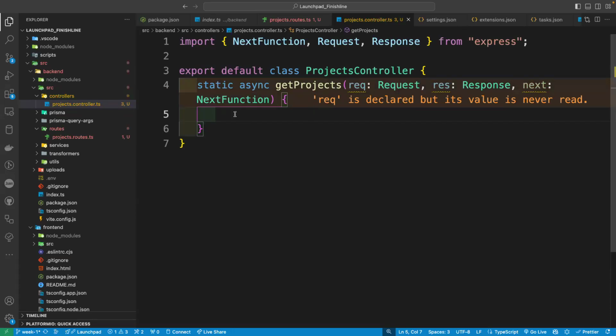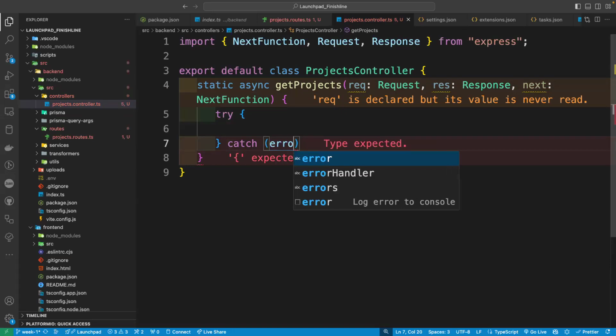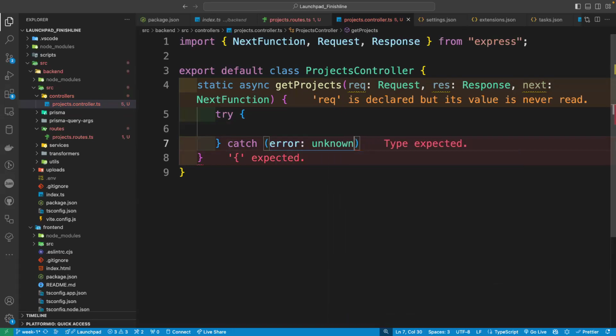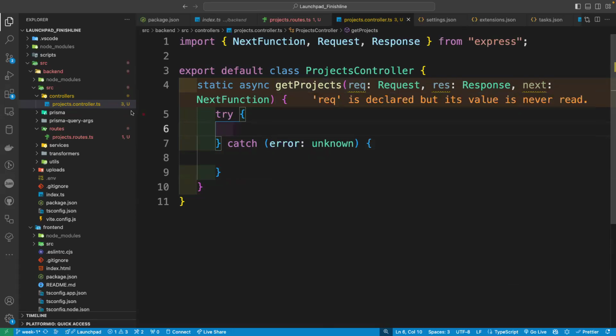All right. From here, we're going to set up a try catch block. In our catch, we're going to get an error, but it's technically of type unknown. You don't have to worry about that now. And in here, we don't even need the request, do we? Oh, wait, we do.